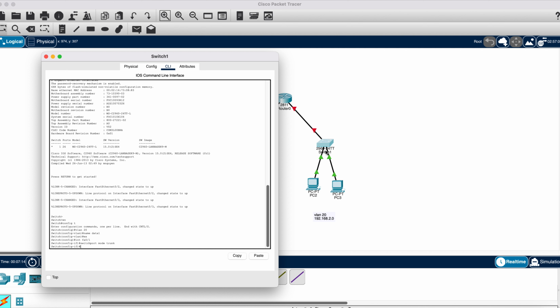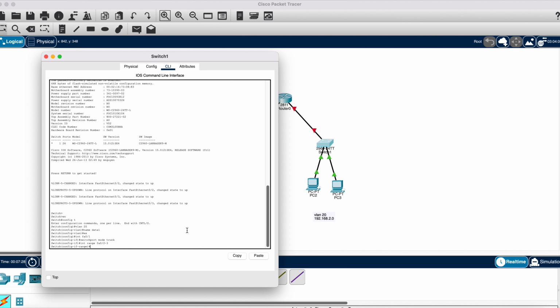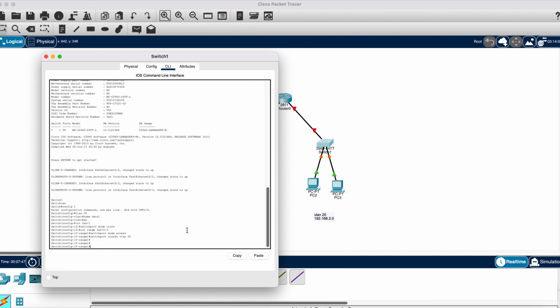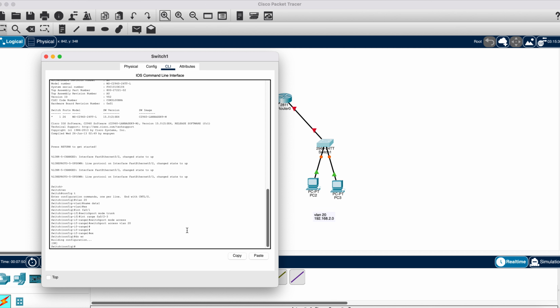So interface range FA0/2-3, switchport mode access, switchport access VLAN 20. Exit, do write. So we're done with this switch as well.